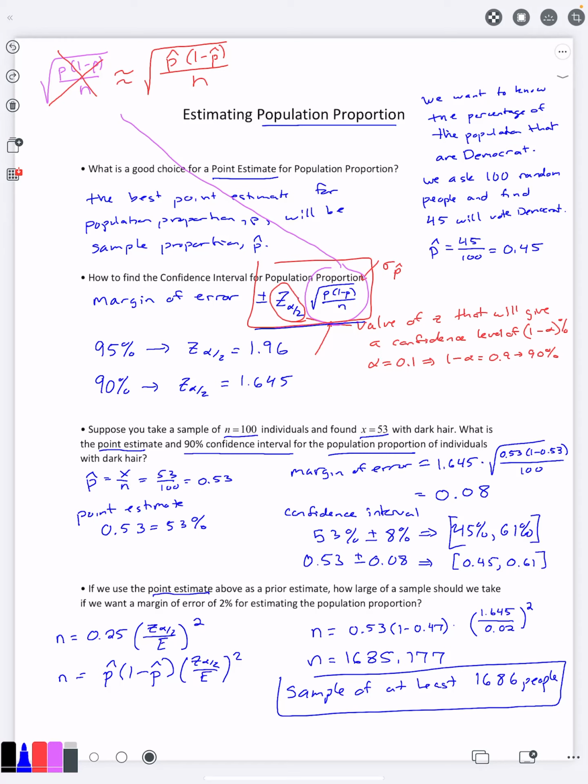And so you have these formulas here, and you use them specifically when you're trying to see how big of a sample you should have to get this error level that you're comfortable with. And this is the type of thing that companies do when they're deciding to take a sample. They know how much error they want to have on their end results. They take a big enough sample, and then they base it off of that. So it's definitely something that is used out there by people that do surveys and polls. But all of this here is what we're going to do when we're trying to estimate the population proportion of whatever it is we're talking about.